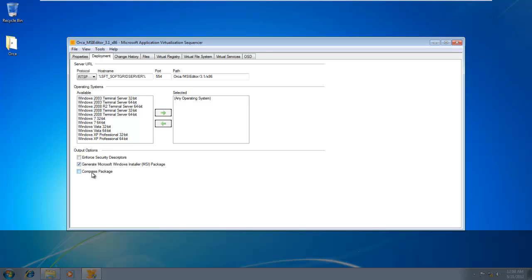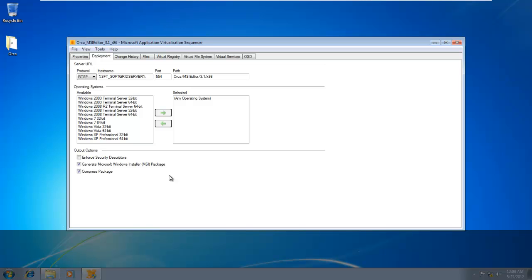And compress package, that's unchecked. I like to check that just because your output, even when it's just one application that's been virtualized, tends to be larger than a regular Windows application.